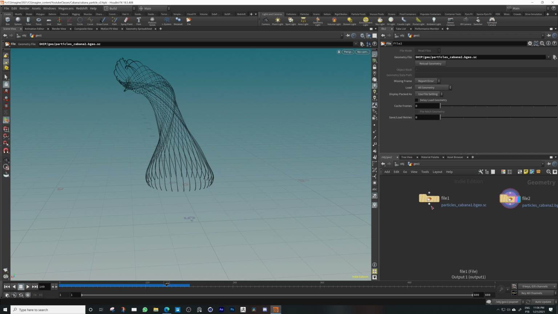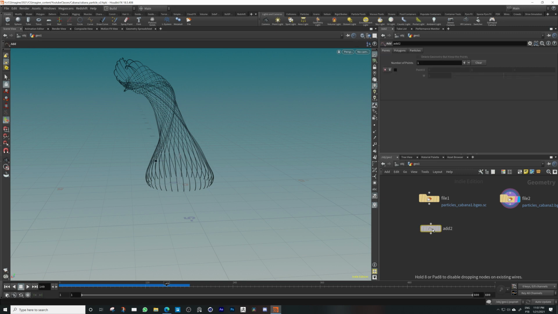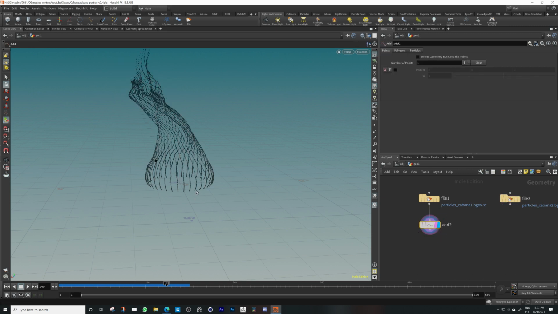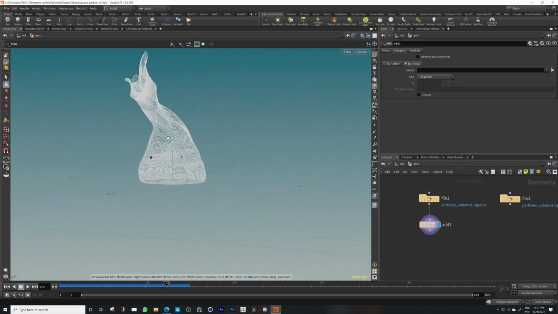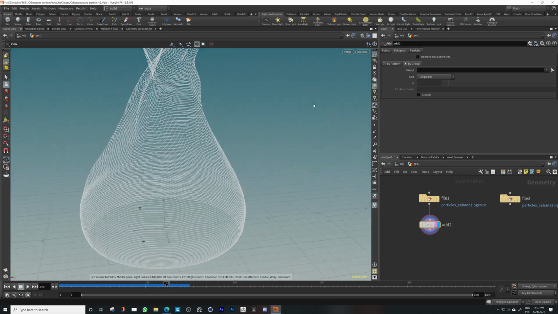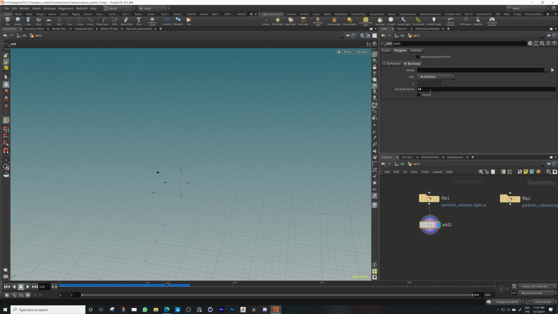So the parameters for that are going to differ, because if we put an add node and, instead of deleting the geometry, we want to connect them. If we place polygons by group, we're going to connect the whole geometry. In this case, we are adding all points, so they're all being connected. You can work that way, it might work in some cases, but I want to connect them by an attribute. The attribute is the ID of the particle.